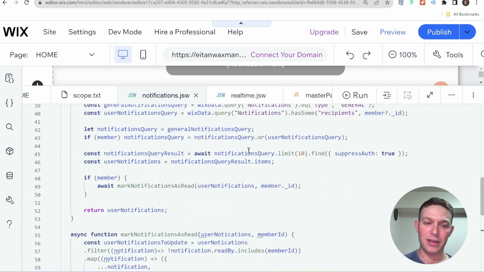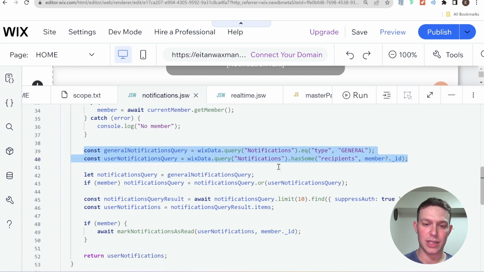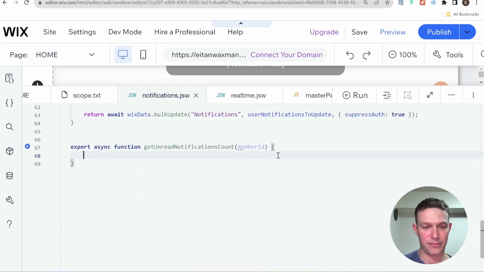So we can use similar logic to what we have over here. Here, let me copy this over.